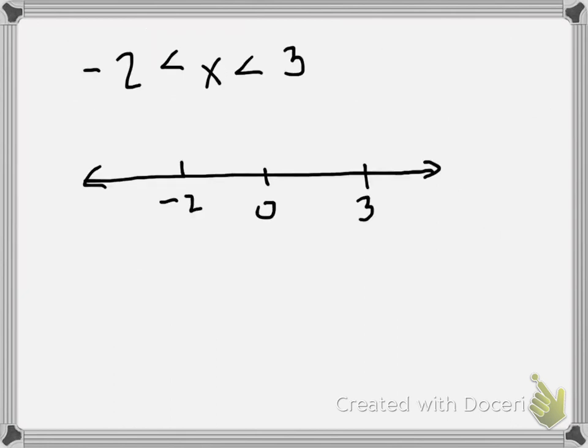Okay, sometimes when we're dealing with linear inequalities, we'll have a situation like this. This is what's called a compound inequality. We would read this: -2 is less than x is less than 3. And typically what I think when I see a compound inequality is that x is trapped between the two values that are on the outside. So x is between -2 and 3 is where our solution set for this particular compound inequality is.